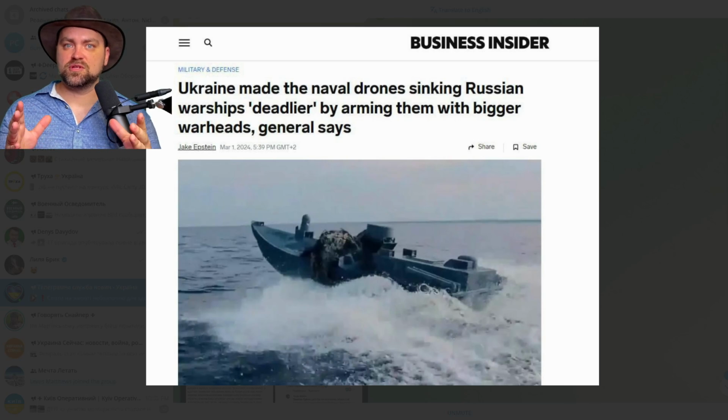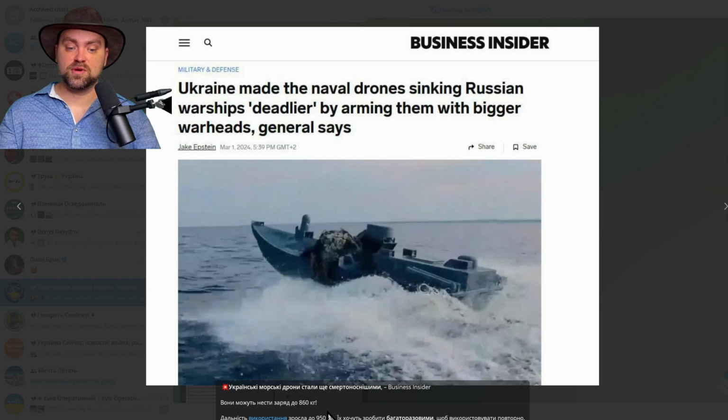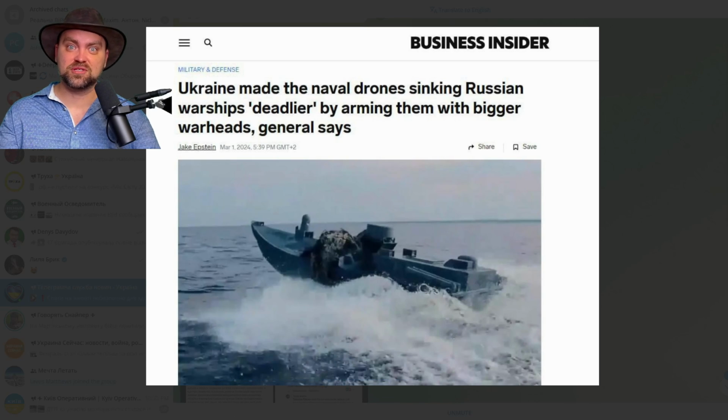Some of the data about the new Magura drone boats leaked to the press. Now we know that the payload of this boat, so TNT, is 860 kilograms, almost 1 ton. And what is more shocking for me is the distance of the drone. 950 kilometers, almost 1,000 kilometers on a drone boat. The biggest disadvantage is still a 3-second delay in control of the boat, which makes it harder to navigate into small ships. Nevertheless, Ukraine was quite successful, downing even the Russian small rocket ship recently.